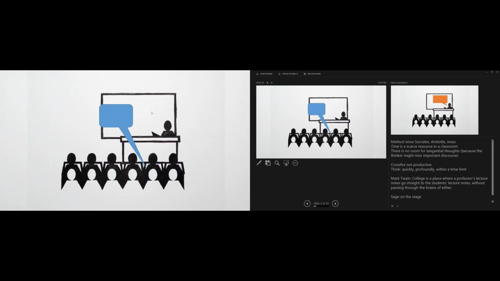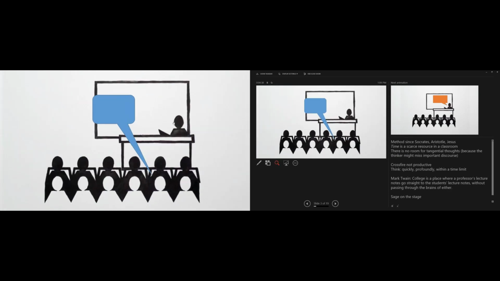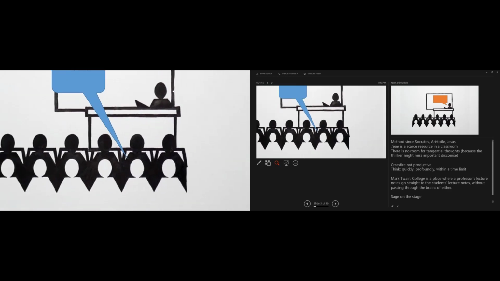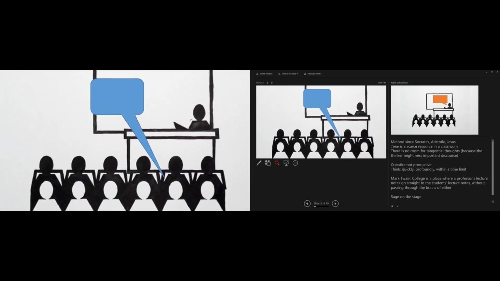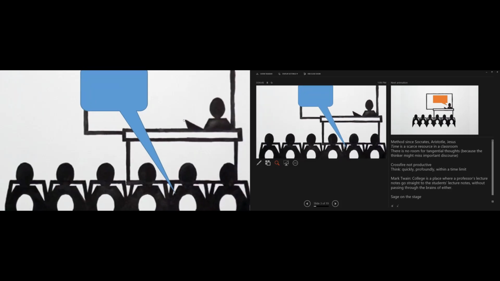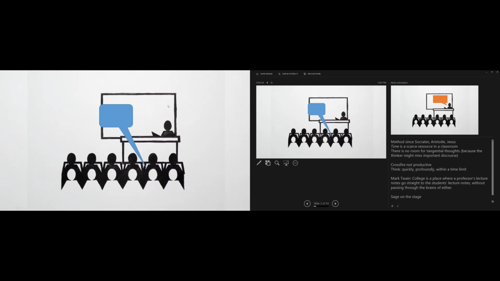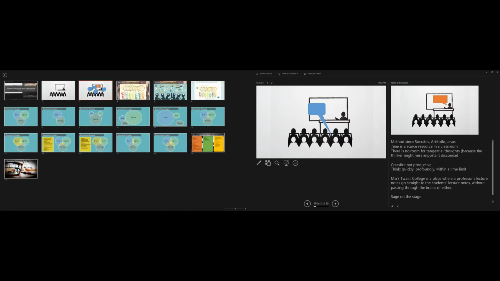So let's go to this slide. I'm going to press plus, and suppose here's the teacher. I'm going to zoom in a little bit, and you notice the cursor turned into a hand, and that's because I can move it. Since I'm zoomed in, I can move the slide around. I can zoom in a little bit further, that's about it, and then I can zoom back out. And once I zoom out all the way, the mouse turns back into a cursor. And if I press minus one more time, it actually shows all of the slides all together, all at once. And then I can jump to another slide.